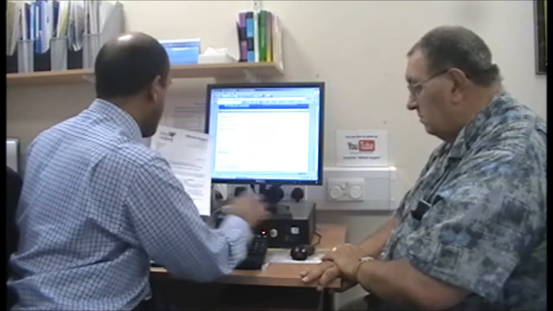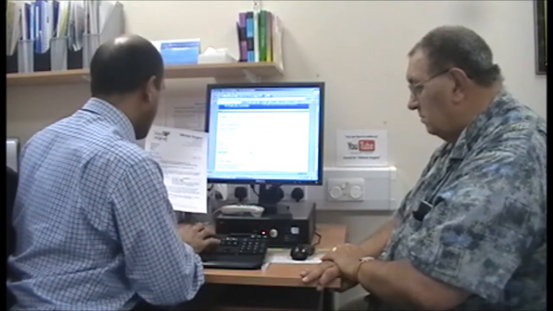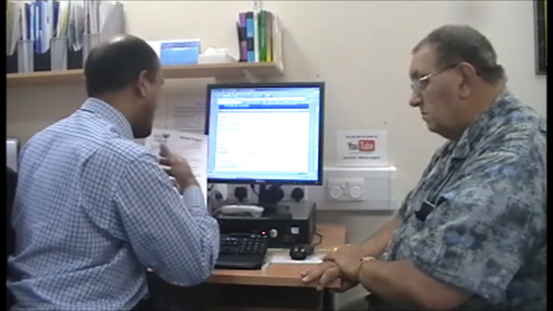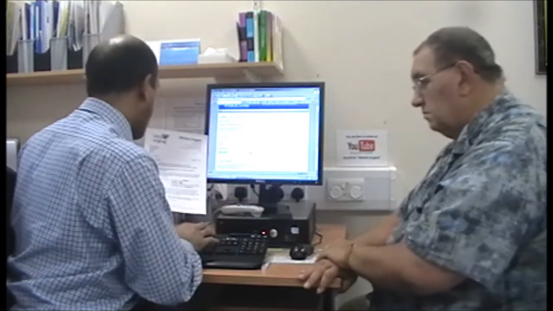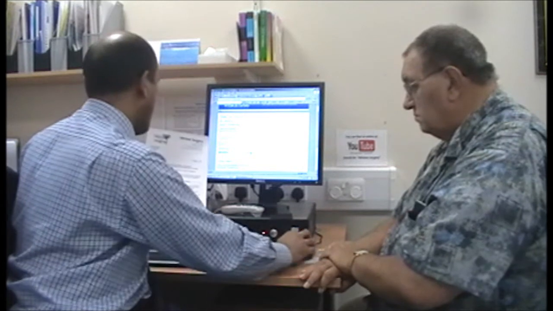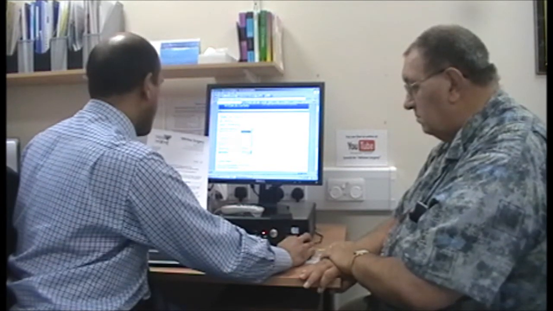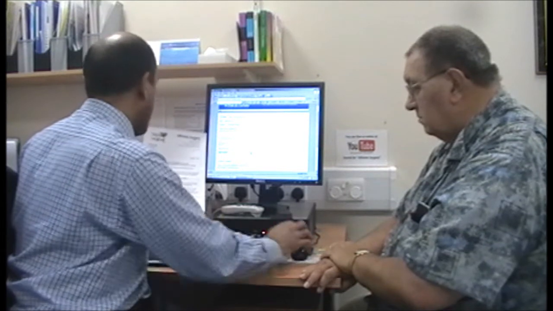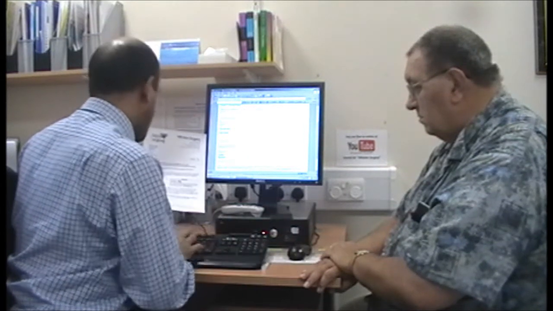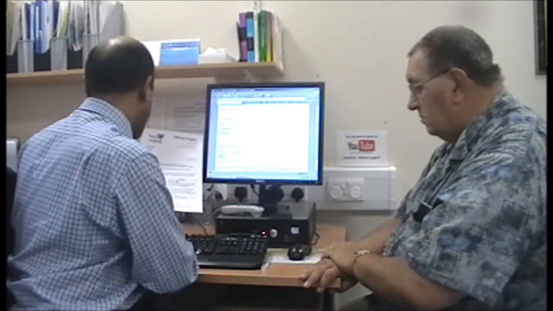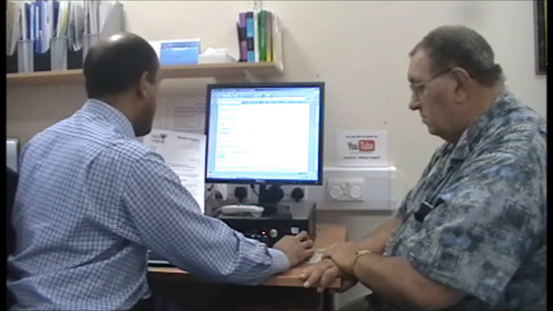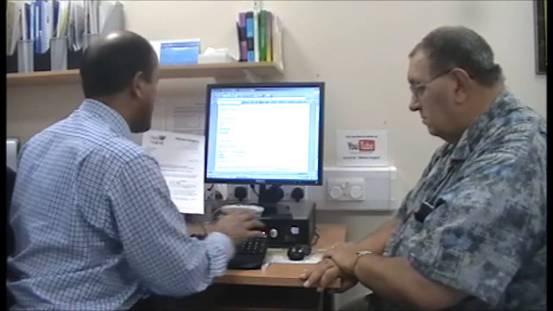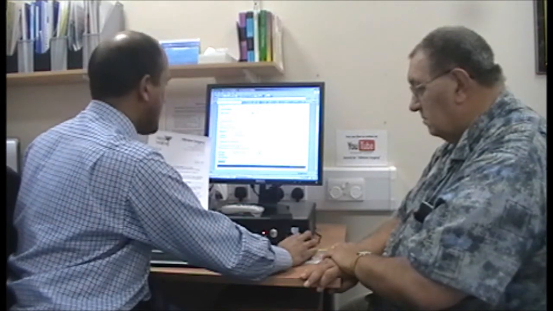Then the second screen is this information. It needs your surname, and it's important just to check that we have got your surname right, because it's going to match up with how it's spelt in our practice on our emis computer system. Okay, and so we put in the date of birth, then we need to choose a password which is at least 7 characters long, a mixture of letters and numbers, and it is case sensitive.